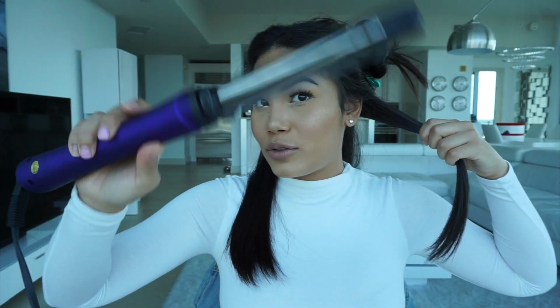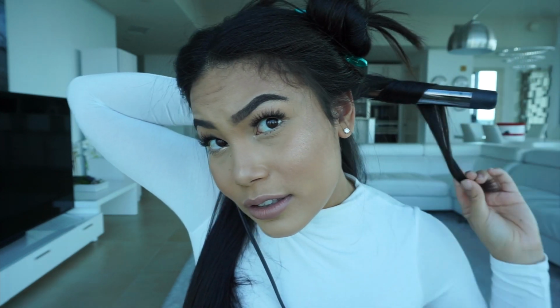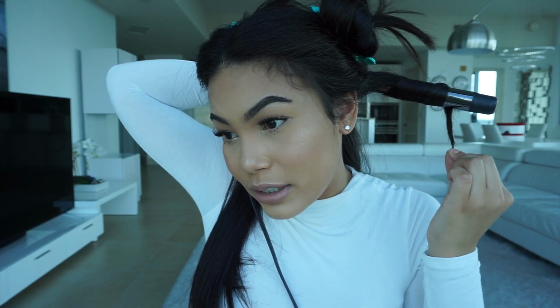I'm gonna go ahead and do the first curl away from my face, and I'm gonna open the curl like this. So it's like wide. And then I'm gonna leave the tip out. That's like what, 2-3 inches? An inch? I don't know, this much. And then I do a little tap, tap, tap action. When I feel like it's getting hot, then I go ahead and let it go. So how much is that, like 10 seconds? Okay, my finger's getting hot. So I'm gonna go ahead and catch the curl and let it go.